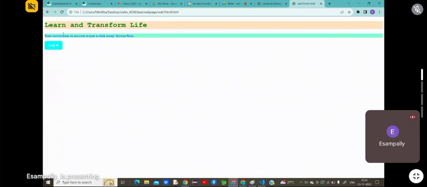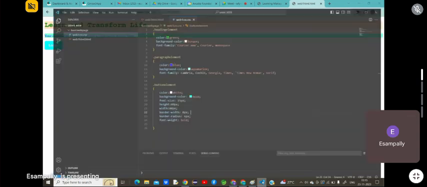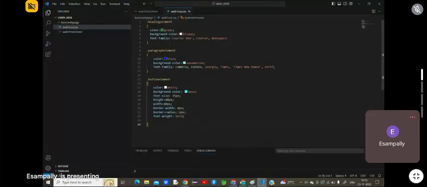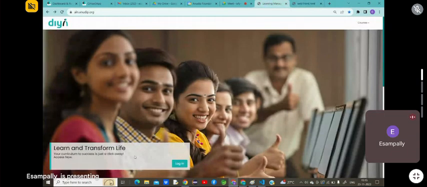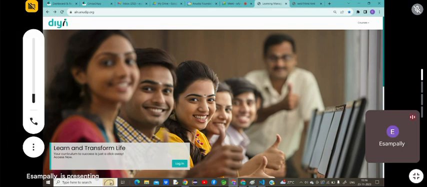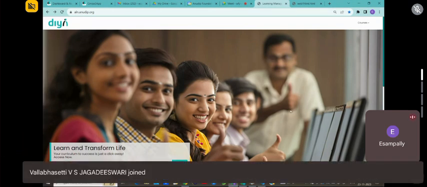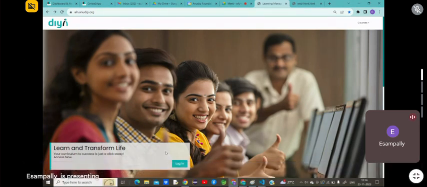If you observe here, we have something like this, right? Yes or no? The background. First we have added these elements, right? Now what I want to do is add this part, and at the end I also want to add the background image. On top of the background image this should come, right? So like this I want to do.